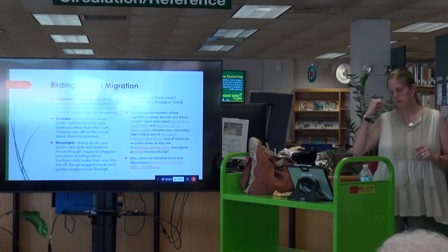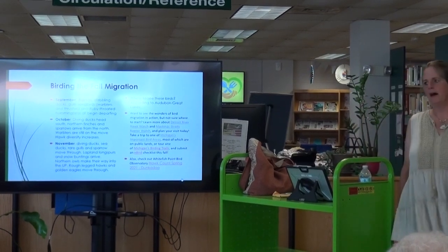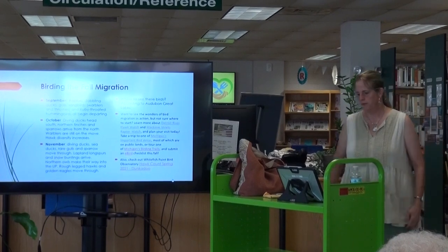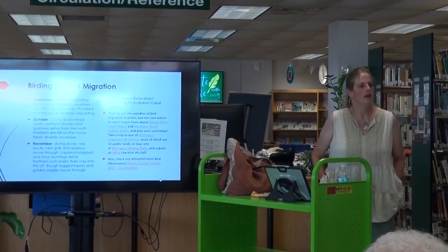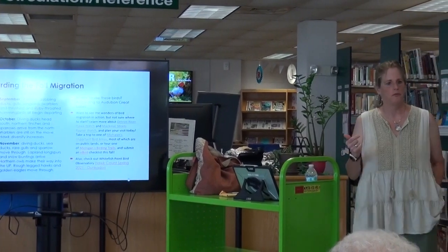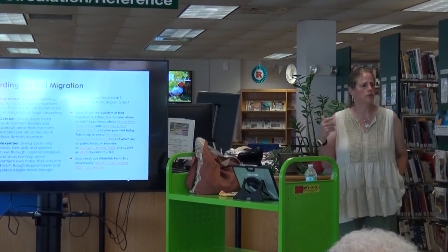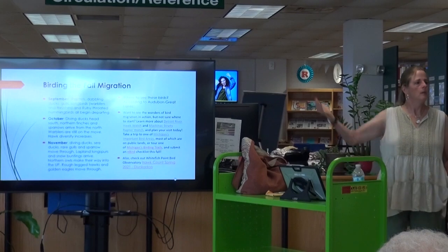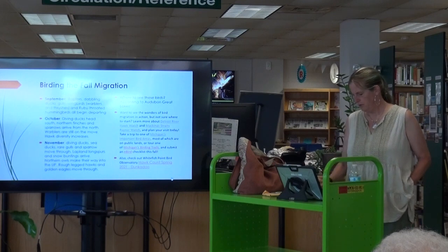Another cool one, finally, before we move out of where to look: Whitefish Point does a lot of bird banding and different bird counts, and they have a really cool page. So if you just type in Whitefish Point Bird Observatory, they'll take you to all sorts of links. Follow them on social media. They will post when some of the first birds are coming through or who they're catching and banding. They do a lot of night captures of different owls, saw-whets, great horneds, screeches. They usually have an idea of when that very first snowy owl is coming through, because they get a lot of that stuff first. It's a cool, cool site. So Whitefish Point, and you can visit up there as well.